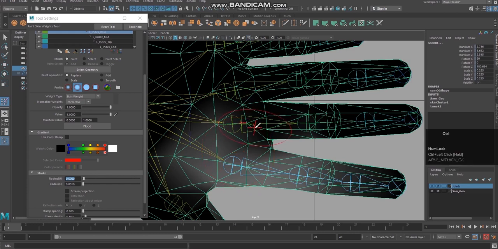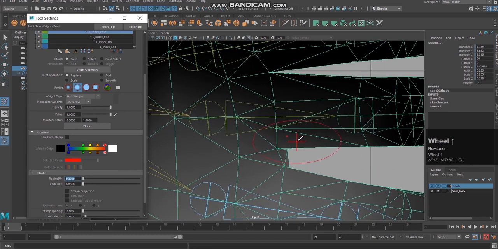So I'm going to press control Z. I'm going to make the brush size smaller, 0.3. Now I'm going to press control and remove this.